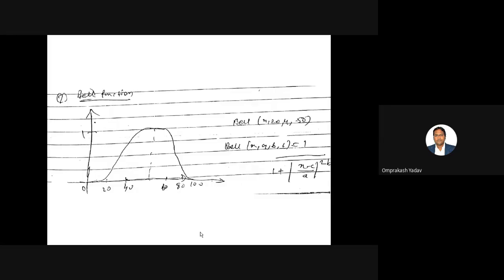So basically there are 3 kinds of curve: the S curve, then the next one is Gaussian, and the last one is Bell function. For these 3 curves you will have to remember the equation. I will write the answer exactly in the same way, the way I am showing over here. You don't have to explain anything. Just draw the graph and write the limits. You will get full marks in this. If you want, you can write; if you don't want, it doesn't matter. What is important is the graph and the limits.